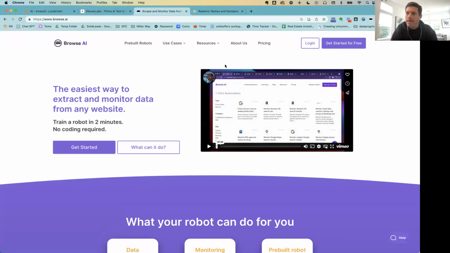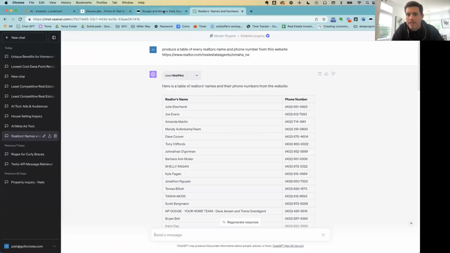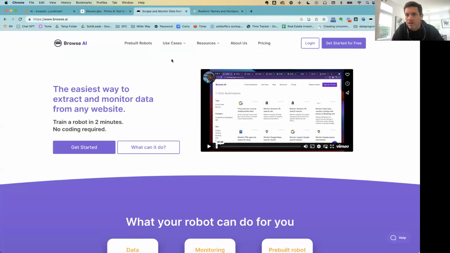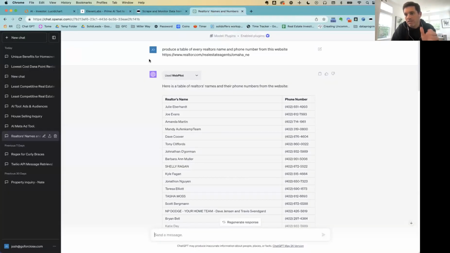So instead of a lot of manual work, we're going to be able to speedily and easily, without developers, get hard to get data. So Browse AI is one option, and it does cost a little bit of money. This is almost a free option and an alternative.